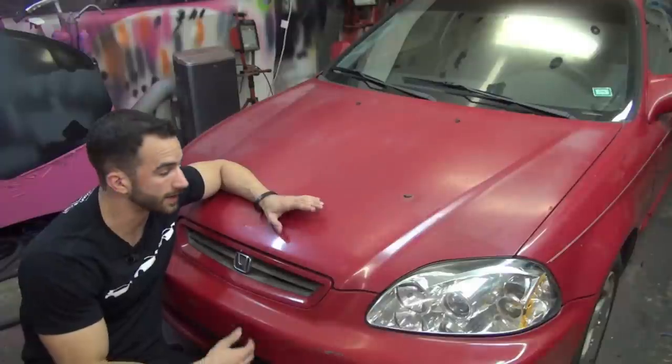It's a faded red Honda Civic right now. We're gonna do a couple gunmetal gray base coats, then we're gonna do a couple coats of aluminum true metallic, finish that off with a couple of coats of silver metallizer. Should be a really fun project. So if you have a car whose paint is not in very good condition and you want to bring it back to life, this is the process for you. It's Fonzie — enjoy the video.